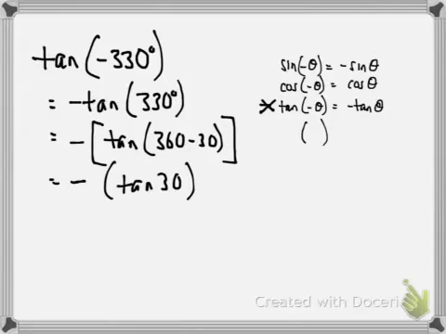Okay, so it's going to be still positive. Tan is positive. Remember that 330 is in the fourth quadrant. So tan 30. If we've committed that to memory once again, or we look up our table and our formula sheet, it's on page 300 of our textbook. Tan of 30 degrees is root 3 on 3. So it's negative root 3 on 3, and there's our solution. Now let's look at some with radians involved.